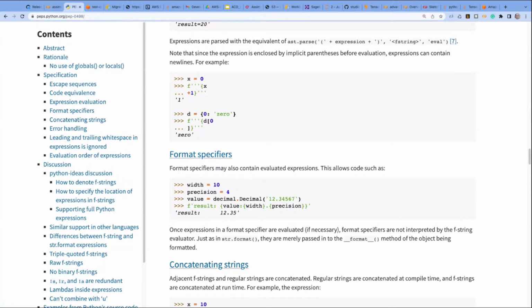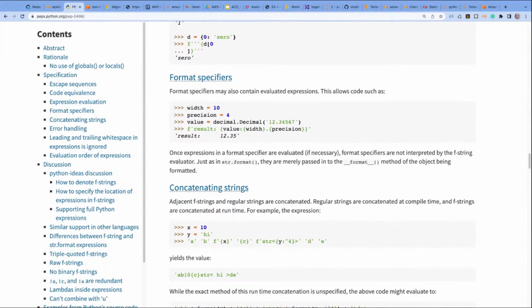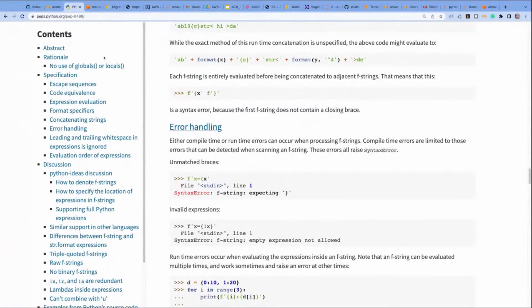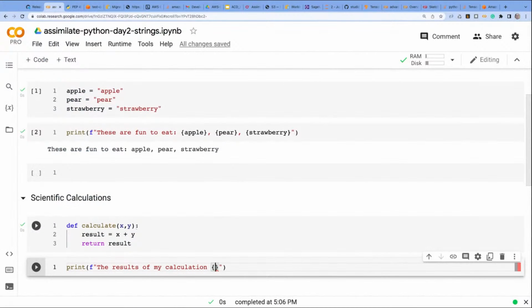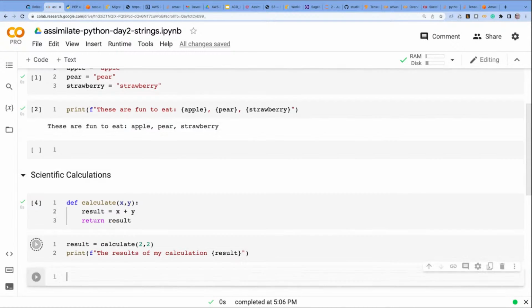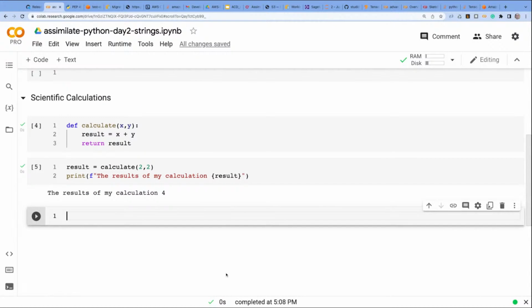So if I want to call a function to do it, well, let's make it simple to start with, which is that we can say this. We can say results equal to calculate and put in 2 and 2, and then we say result here. That's kind of the easiest thing to do. So the idea here is that you can build out scientific notation or problems and then print them out.